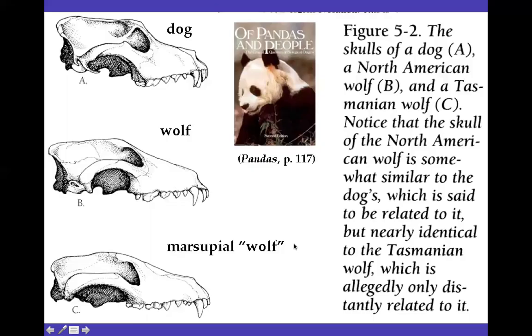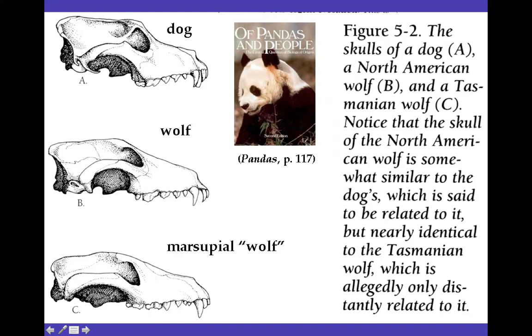We also looked at things like the homology argument, right? We've talked in class about homology being essentially some shared pattern, especially if it's independent of function, some shared similarity that isn't explained by just functional similarity. Why did those similarities exist? Well, it means they're evidence of shared history and therefore common ancestry. Now, the Pandas book doesn't like this. The intelligent design people don't like common ancestry usually. So they argue, well, convergence disproves homology.